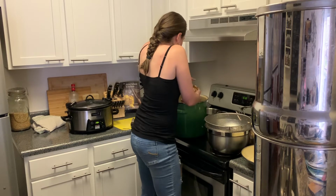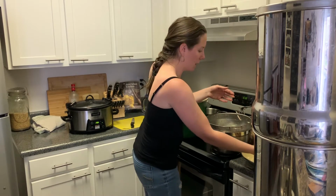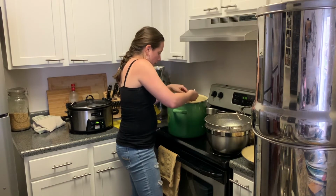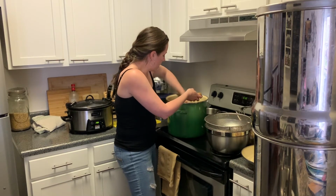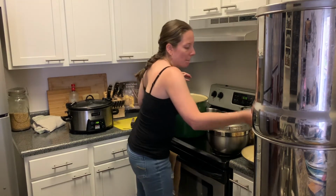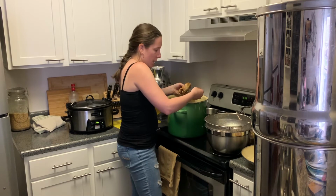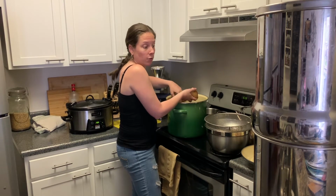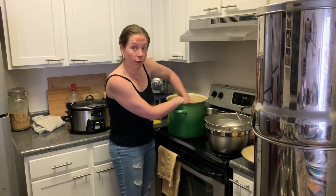When I grab it, and you will notice, likely, depending on how long yours was cooked, it might fall apart. Mine's fallen apart, and I'm going to put it there. I am going to take the meat off of that chicken at the end of all of this. I guess then I have a whole bunch of chicken for meals. But I will also save the bones. So I'm not going to toss the neck or anything because I'm going to save those to do a second round of stock. You can get usually 2 good rounds of bone broth out of one set of bones.